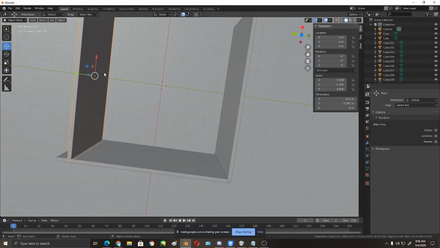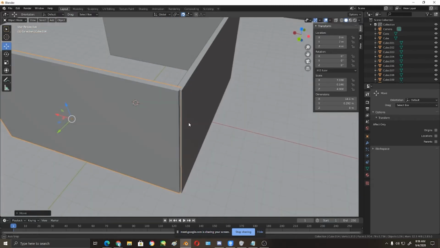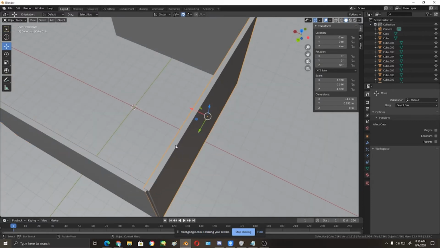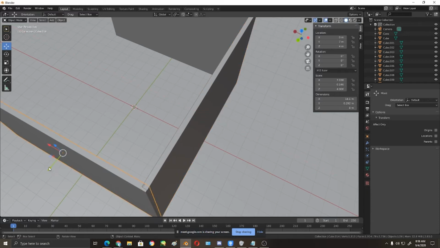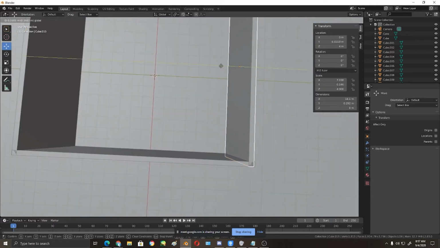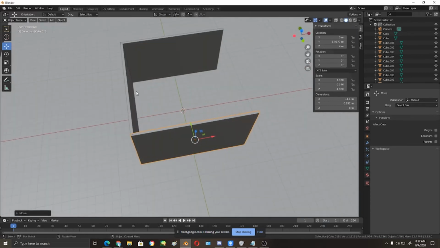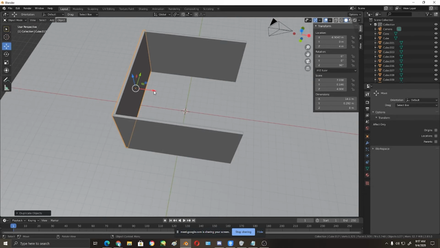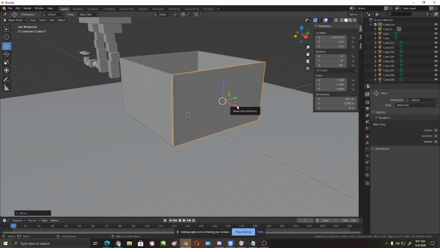Let's just move our walls to the edges. Let's remove the magnet so we could make the walls stick to each other. Then duplicate this again and put it in front.